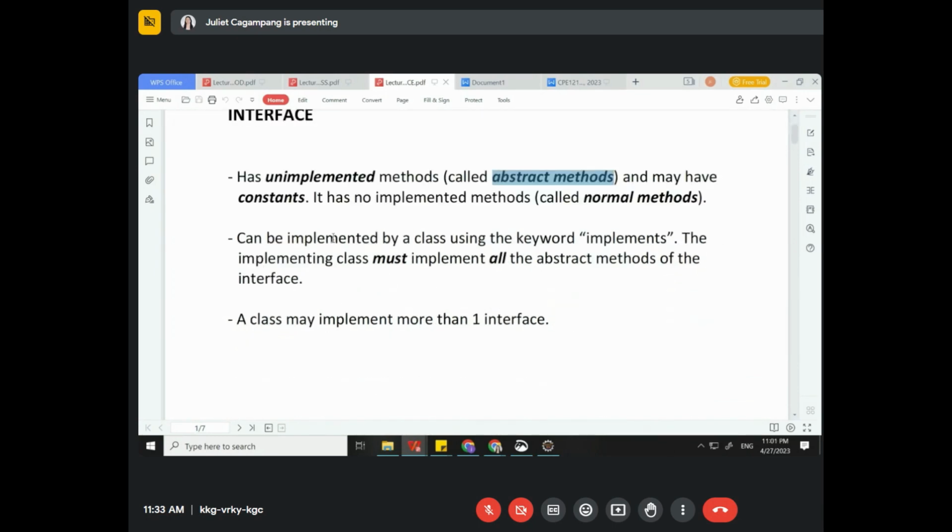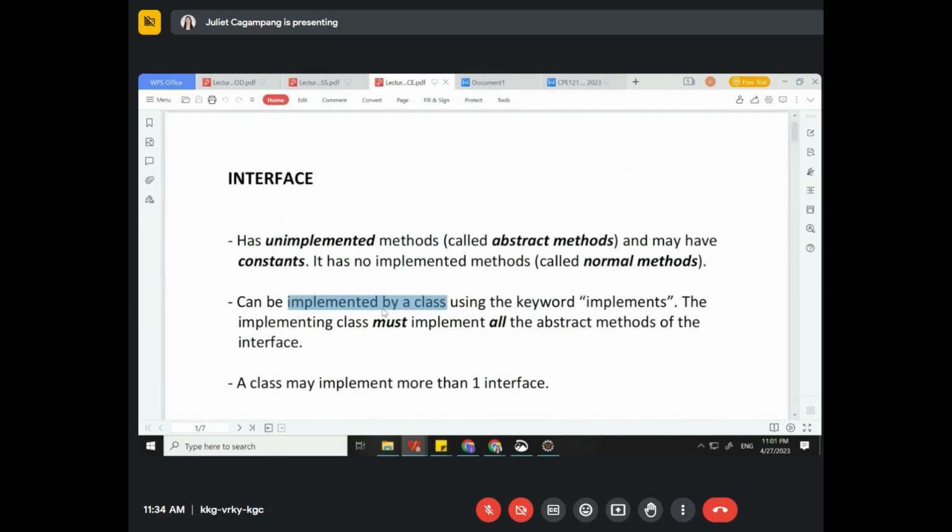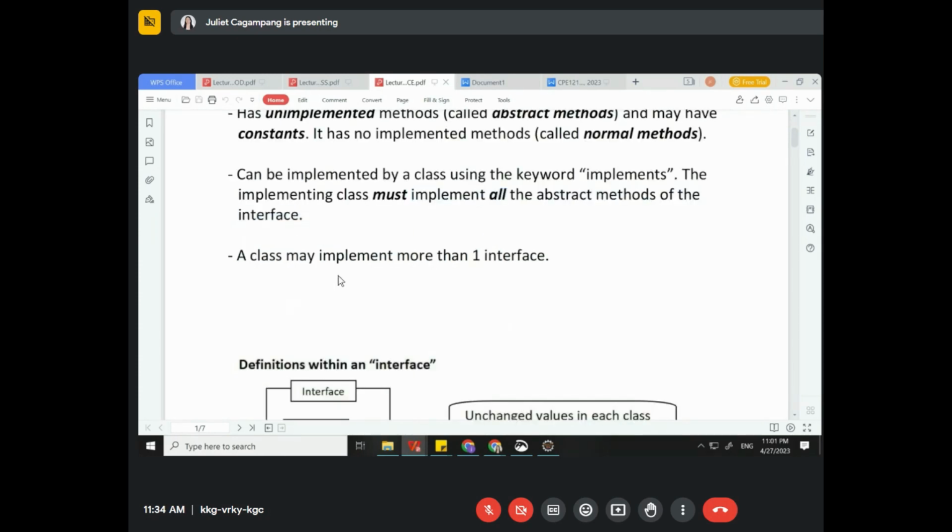Take note that the term is implemented by a class, not inherited. So a class can inherit another class, but ang interface, dili siya i-inherit sa class, iya siyang i-implement using the keyword what? Implements. Okay, so the implementing class must implement all the abstract methods of the interface. And a class may implement more than one interface.